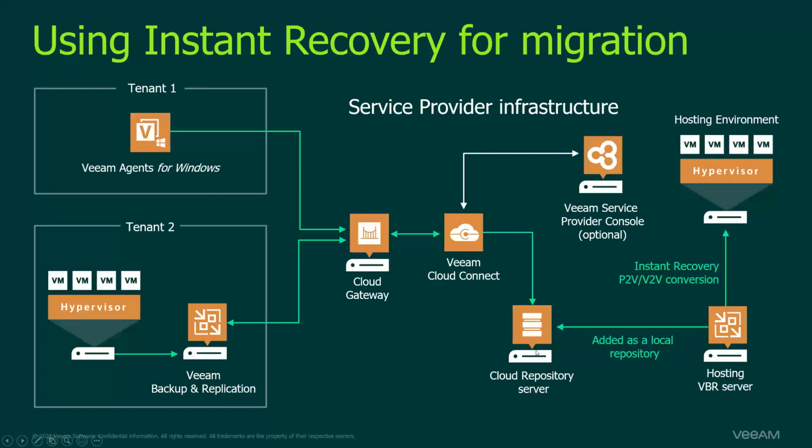To a hosting VBR server, you can add the cloud repository as a local one, and as a result see all of the backups of your customers. If those backups are not encrypted, you can immediately initiate a restore to your hosting environment. If they are encrypted, then the customer has to pass you the encryption password in order to perform that migration. So it can be used as a managed service for migration from customers' on-premises to the hosting data center, as well as in other scenarios like cold DR, something along those lines.